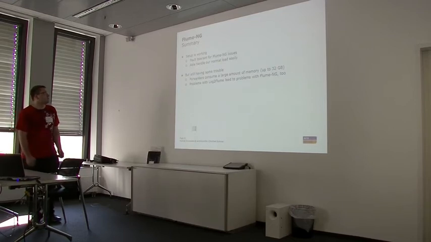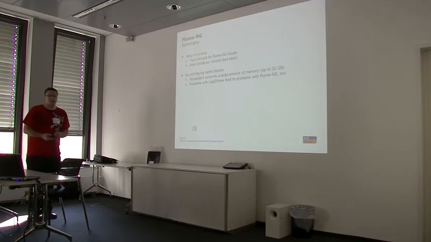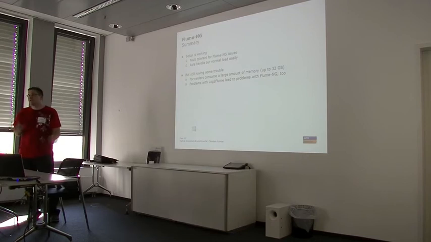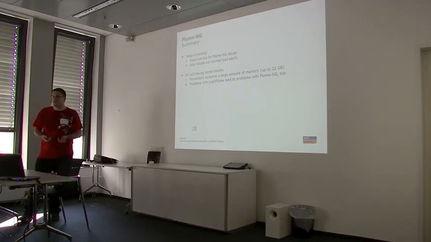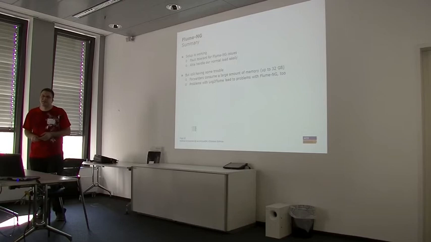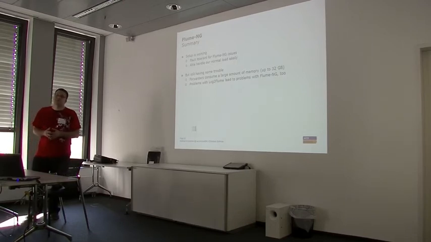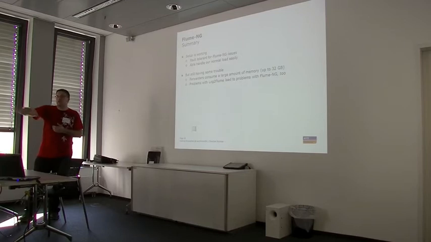So Flume, our setup is working. It's fault tolerant on Flume issues. Every Flume node can crash. It's okay. And it handles our normal load easily. But yeah, we have some troubles. The forwarders tend to consume a large amount of memory. Normally they run with 10, but if we have a bit of load or we had to log to Flume for a minute or something like that, it directly goes up.